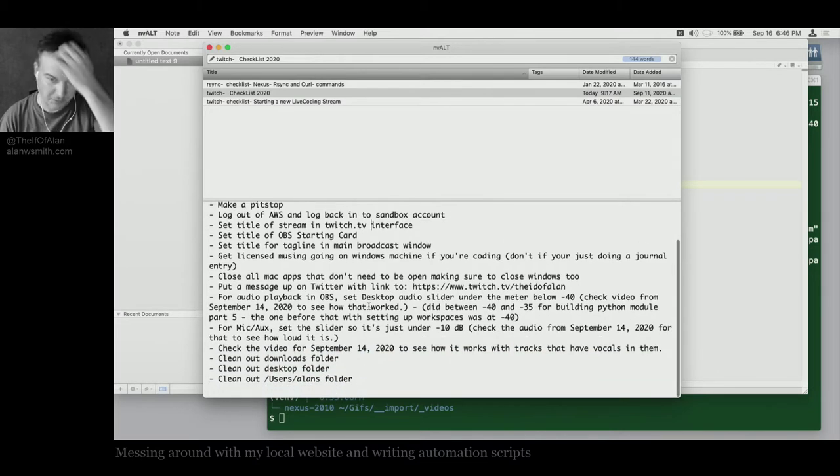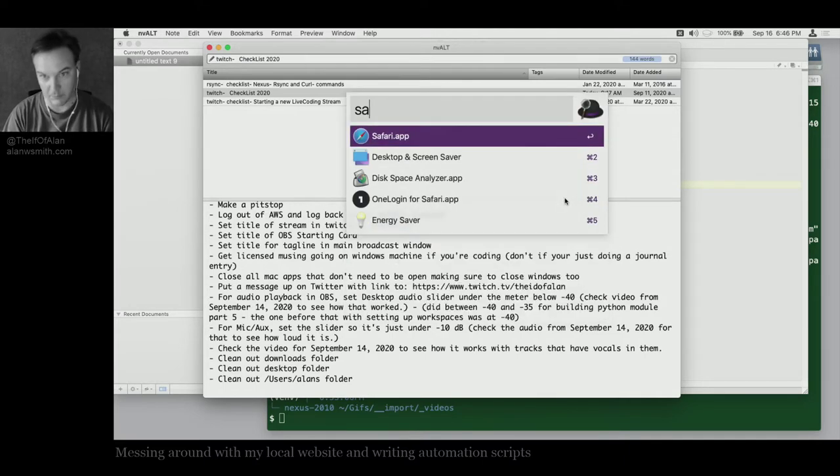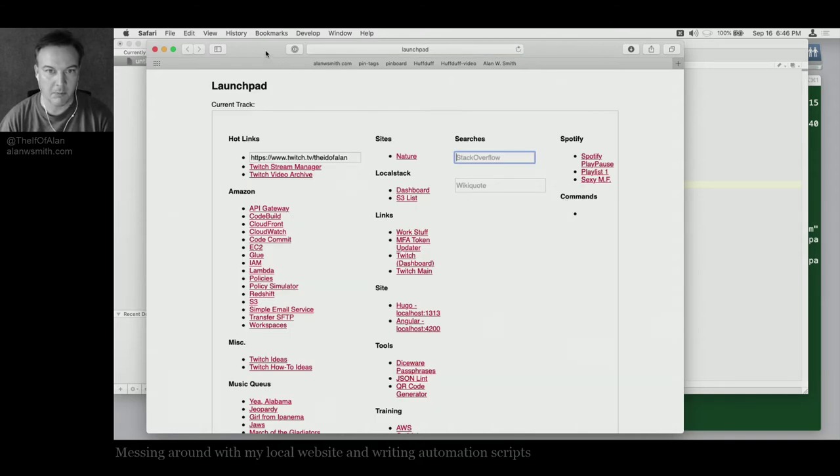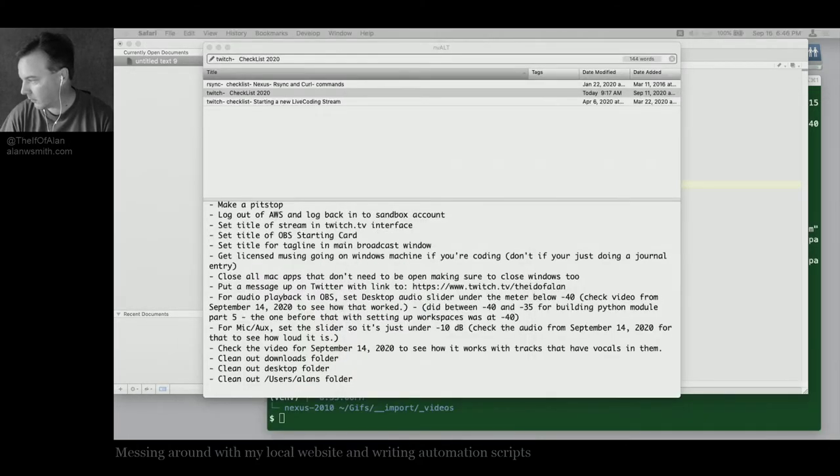I kind of have a checklist for getting set up for Twitch because there's a bunch of stuff that goes on to do the preparation. You know, like I'm on two different machines. Actually, I'm on one machine, but the first one goes in the second one. I need to make sure I've got software closed and all my work stuff closed. In fact, something that I didn't do this time yet, but I can do it right over here real quick, is I just need to make sure that I'm not logged into anything work related.